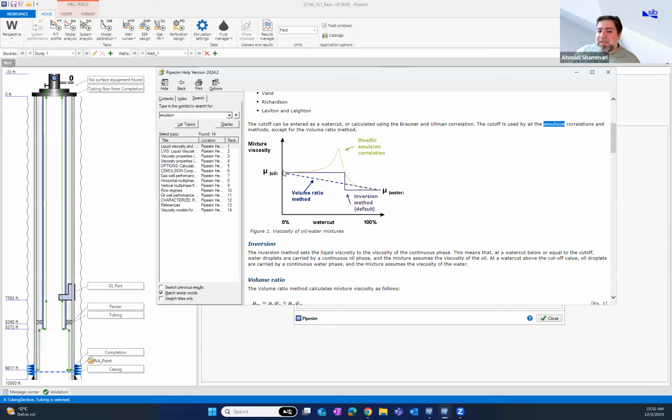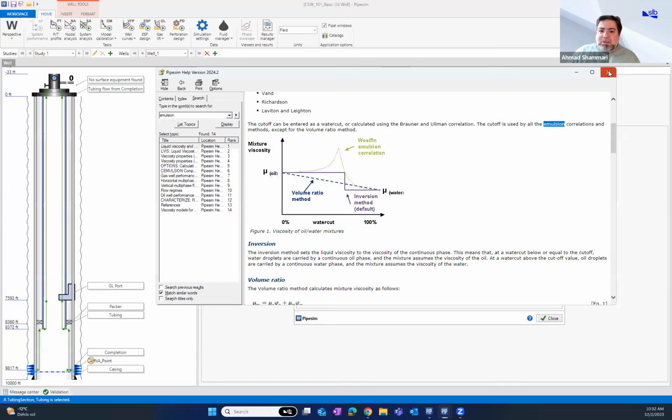What does that mean? It means that as the water cut increases, the viscosity of the mixture will increase until it reaches its maximum, and then it starts going down, finally to the water viscosity. This increase in viscosity is due to the emulsion formation.